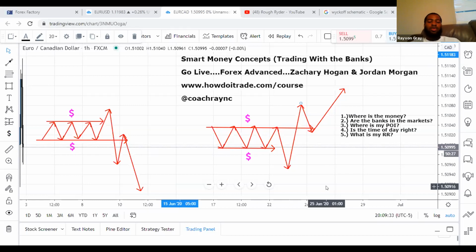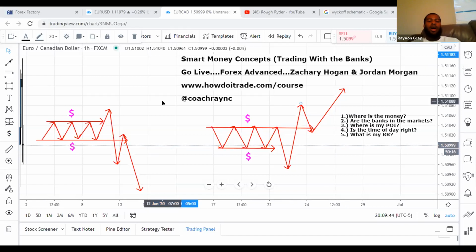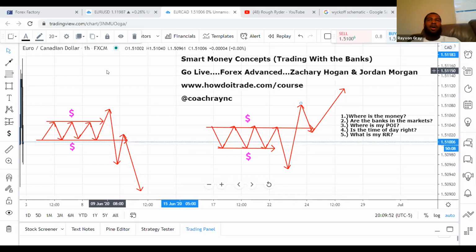So like I said, you can do the research on all this. A lot of banks get sued for this, market manipulation, all those types of things, right? So, like Ryan said, they're trading your money. So what we've got to do is not trade against them, because you've got to think about it. They've got more money. You're going to lose every single time. We've got to get on the same side that they're on, right?